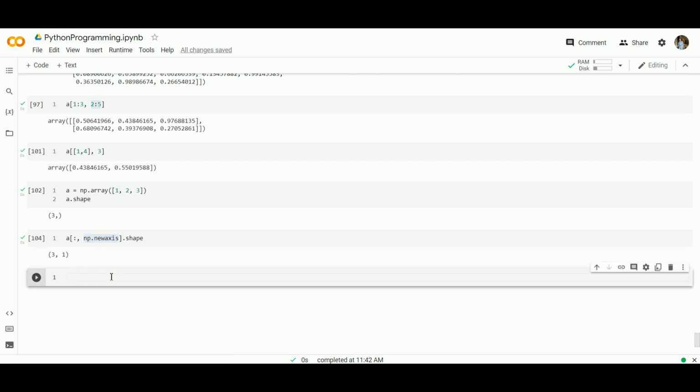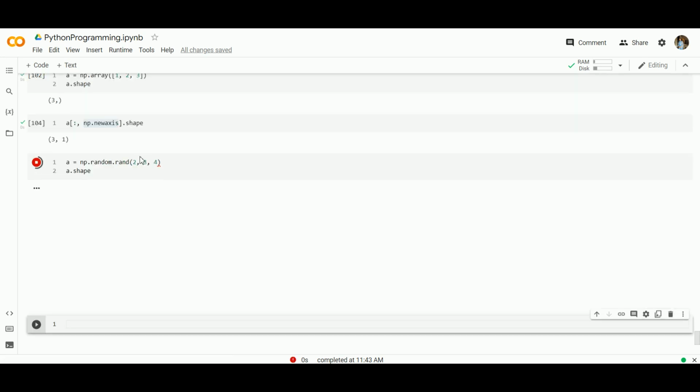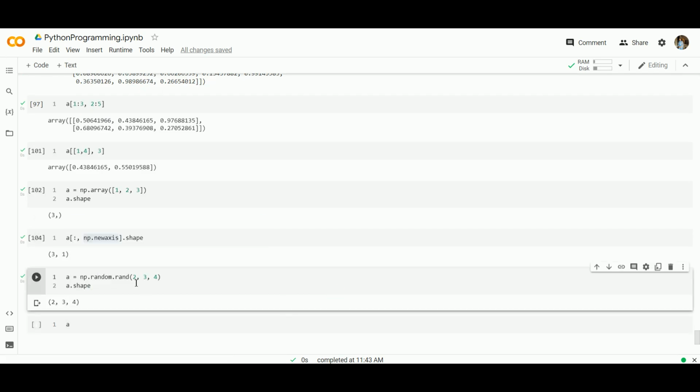Similarly, if you would like to add a new dimension at some position, not just at the last axis, and you would like to insert an axis somewhere in the middle, it can be done by using np.newaxis. Let's say this is the shape of the array you already have, and you would like to add a new axis at some level here, after the 2.